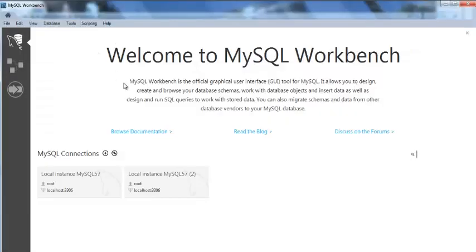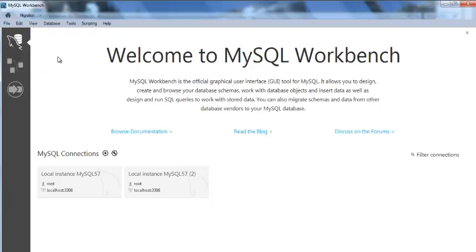Server starts and the MySQL Workbench, which is the graphical user interface for that, will start. You will see just one local instance. In this example, we have two local instances since SQL Server was already installed on this machine, so it might be a little different, but the user interface you will see here is the same. You will start working on MySQL Workbench.